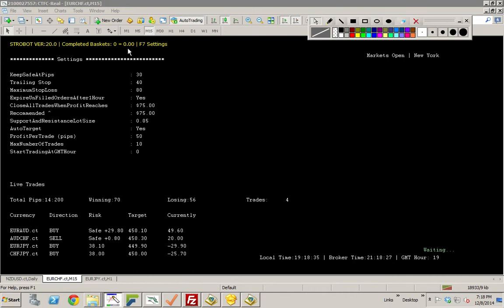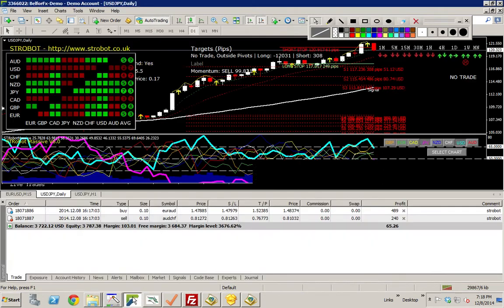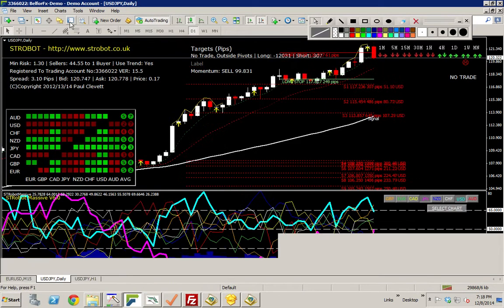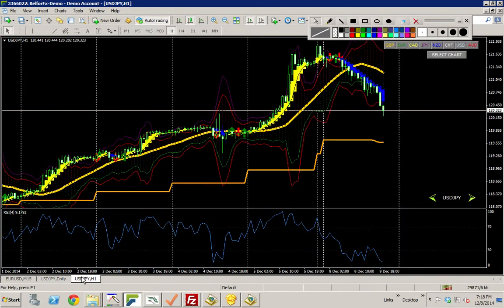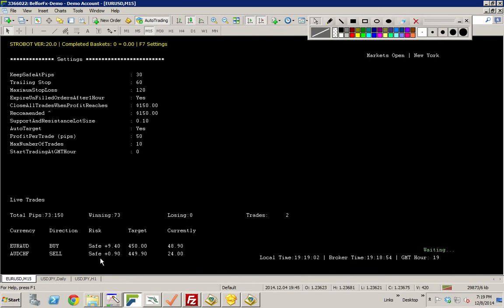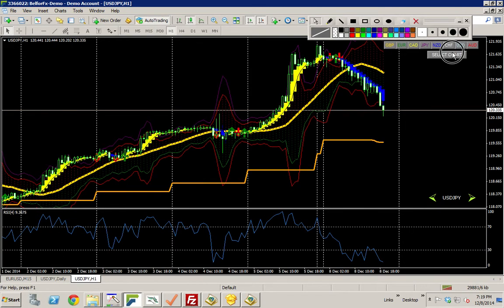It's a Monday, so I always restart my MetaTraders. That's why it's blank. Here's another account. This is a demo account, so this one's used for messing around with experimentation. So we've got a couple on here. Both trades safe here. Euro Aussie and Aussie Chief. So let's go and have a look at that.